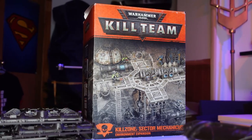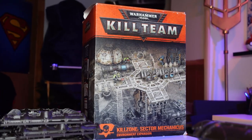Today, we're gonna take a look at how to make realistic weathering effects. These effects can be used on almost any genre, but it works really well in 40K, Necromunda, any post-apocalyptic wargames, or even historicals like World War II. I'll be using the contents of the Sector Mechanicus from the skirmish game, Kill Team.